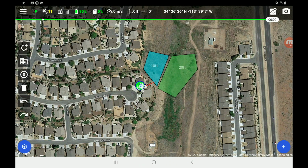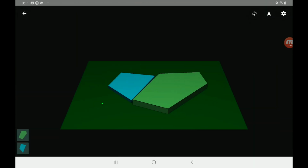What was interesting to me, what really got my attention with Drone Harmony, was the fact that you can block out an area that you're surveying, that you're flying, and you can also block out areas around it to keep your drone away from those higher areas, so that we don't run into these trees or anything. So very interesting. And down in the lower left-hand corner, there's this little 3D cube. So I'm going to click the cube.